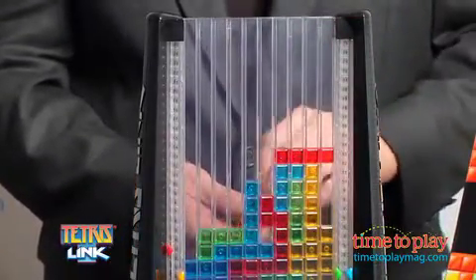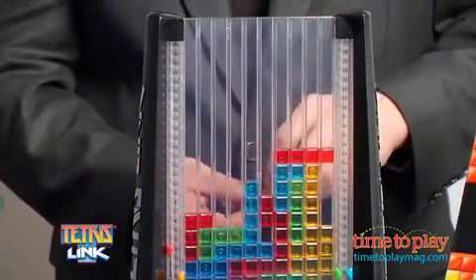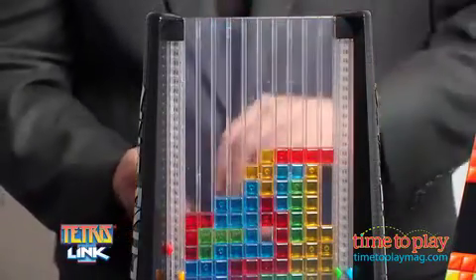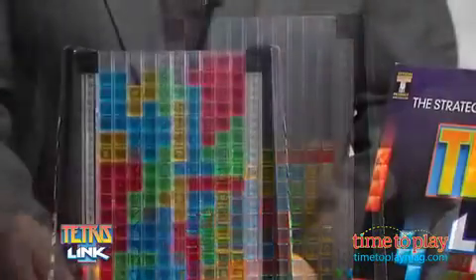But it's not as easy as it might look, because your opponents are trying to do the same thing. So on each turn, the board and your strategy can change. You'll also have to decide whether to try to link pieces or block your opponents from linking, and each turn brings new decisions.